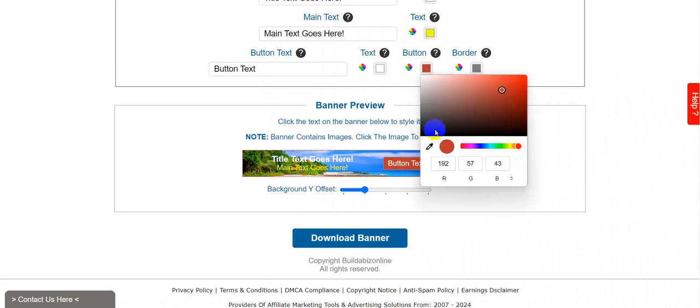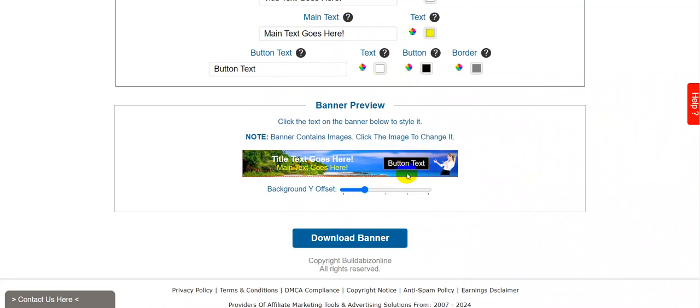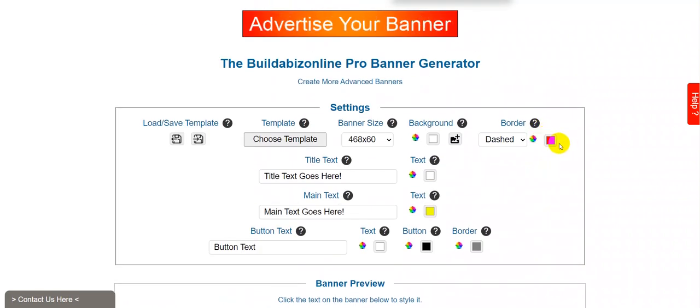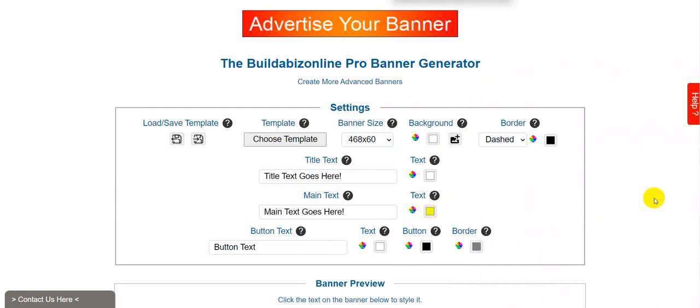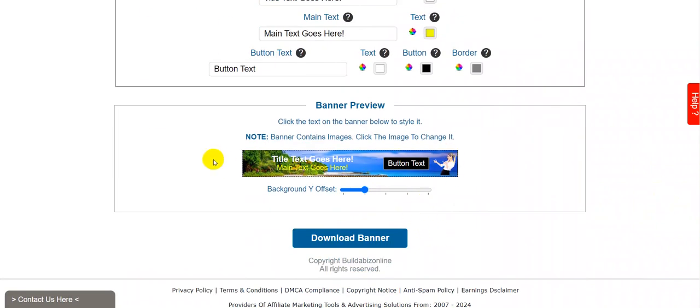So what I'm going to do, I'm just clicking on there, and I'm just going to come to black, because that matches this young lady's blouse, which is white, and the skirt, which is black. Okay, and I'm also going to make that go back to black. So I'm going to drag this little bubble down, and then I'm going to click outside the box, and that's better. Okay, now to download the image, you do this.